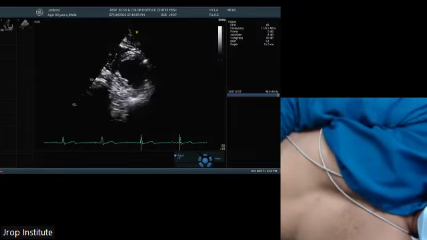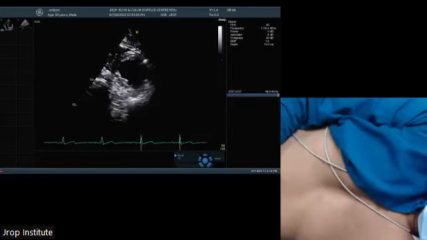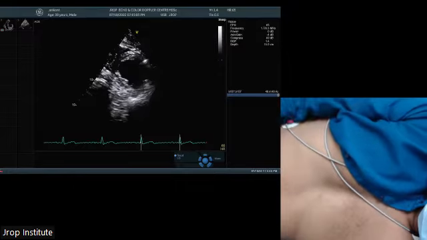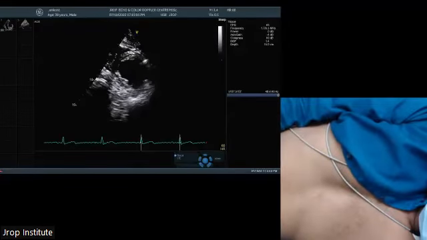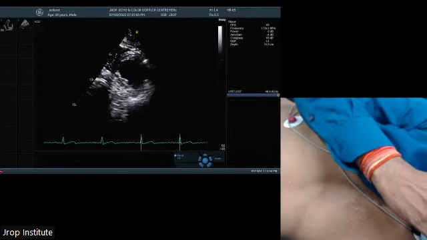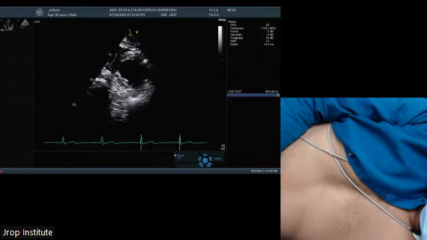Dheeraj Kumar: Sir, when they comment about IVC, they also comment more than 50% variation with respiration, less than 50%. How do we do that, sir? I'm sorry, I can't demonstrate in this because his IVC is very small right now. When we take an inspiration, we are able to see that it collapses 50% less or more. We'll come back to those things again and again. Right, sir. Let me just try in this case.